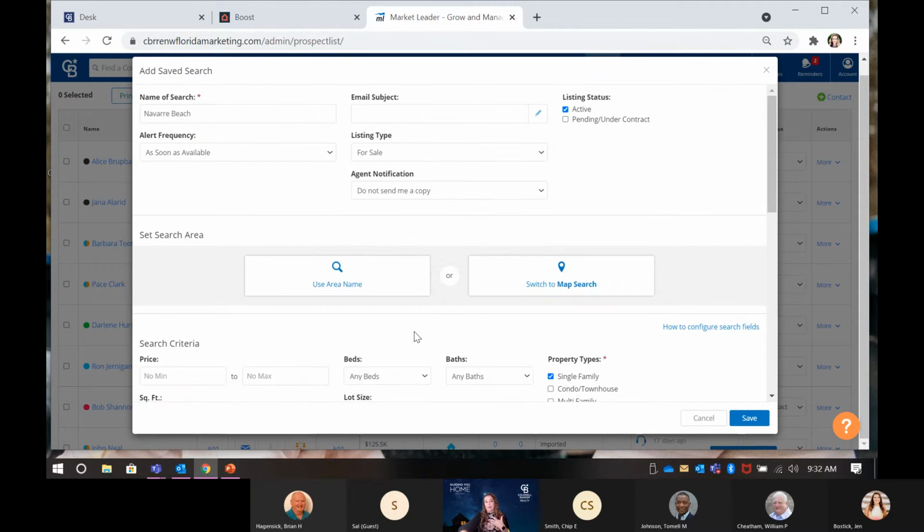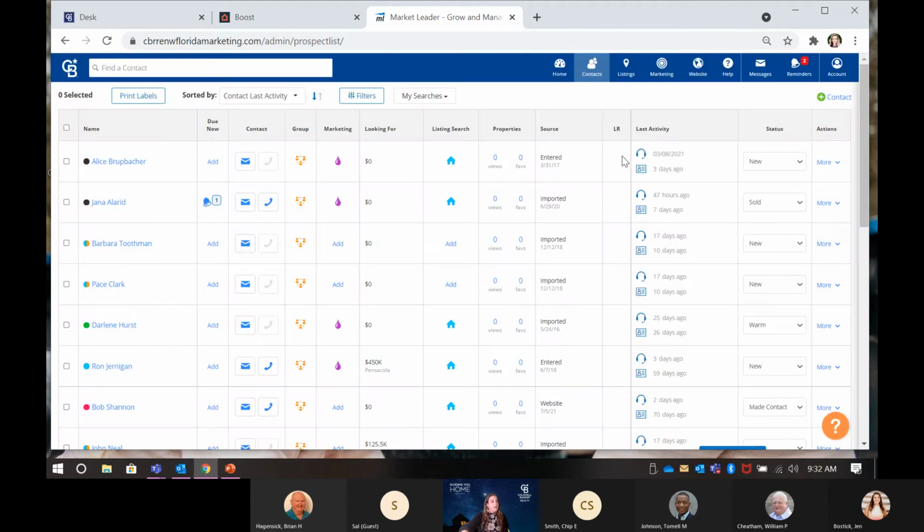I just think this looks a lot better. It's more professional. It's got everything streamlined. It's not coming from the MLS. It's coming from you, from your website. And then it drives them back to your website. So it's all about driving them back to that website. So that's how you'd set them up on a drip campaign email for their property searches.